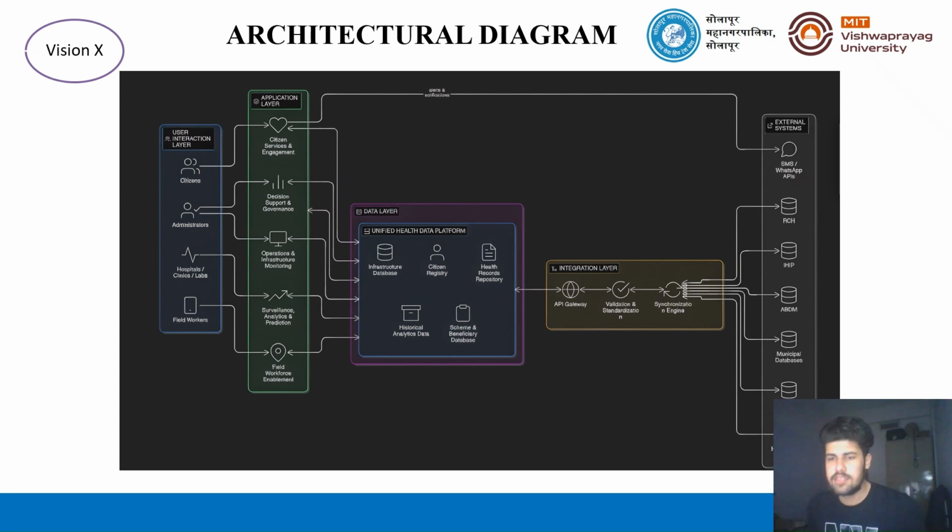beneficiary database. Next is the integration layer, where we say what all is being integrated into it. So there are APIs like Twilio, then there are MCP servers, and APIs for SMS and WhatsApp. We have rich databases, then our SDK management, then we have the municipal database that is being used, and the hospital lab system. A brief architecture diagram on how all the connections are made and in what cases has been attached in our report. So please go through it. Thank you so much.